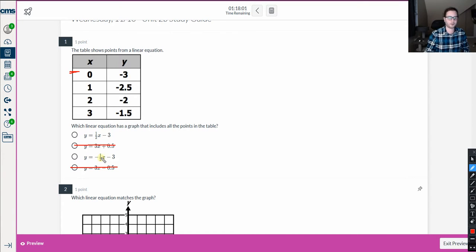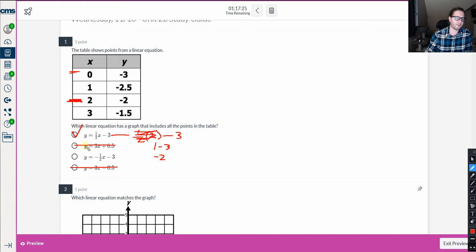Now all we have to do is figure out, okay, am I multiplying x by 1/2 or -1/2 to have this work? Again, we're just going to plug in one set of values. I'm going to use 2, -2, because it's always easier to work with whole numbers. For this one, we have 1/2 times x would equal 2. And, oh, that would be minus, not plus, so -3. So 1/2 times 2 would come out to be +1. +1 minus 3 does equal -2.